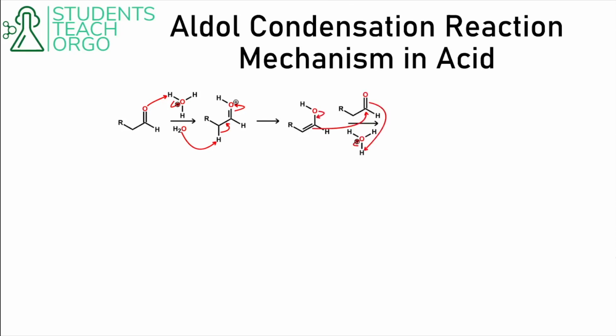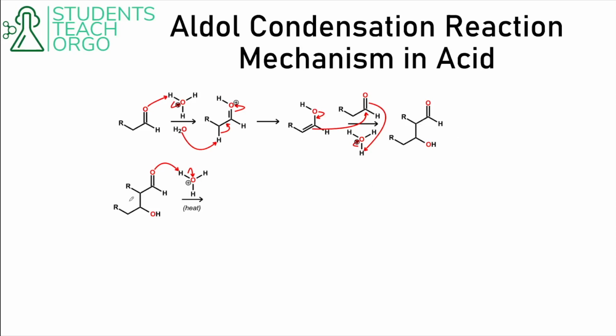The enol can now attack another molecule of the aldehyde, and right here, when this double bond attacks the carbonyl carbon, I could have put that charge up on the oxygen, but we then have a negative charge, and generally for mechanisms when you're in acid, it's not good to have a negative charge. So instead, we're just going to have that double bond go out and grab a hydrogen. And so that will take us directly to here, where you can see these carbons are these carbons on top, and then this molecule is now stuck to the bottom, right there like that.